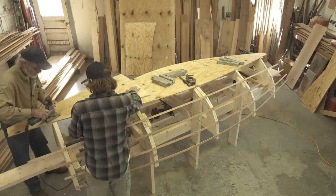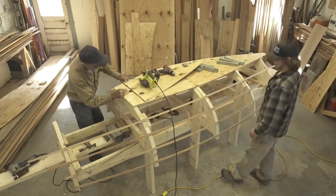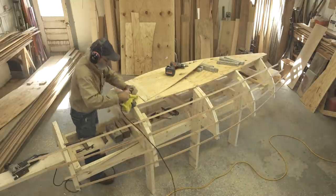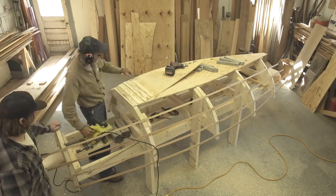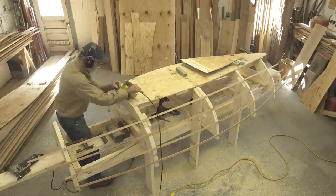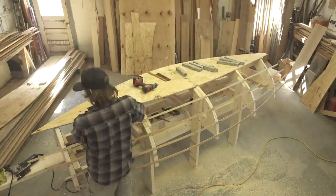I didn't have to go up underneath or anything else. It's cut out a little big. After they've been glued together later on, we're going to reach up underneath and transfer those exact pencil lines at the corners of where the bottom meets the garboard plank. Then we're going to flip the thing over, put a batten on it, and cut it to the exact right size. And then we're going to taper it off to the angle of the garboard plank. So there's a little bit of work left to do to that false bottom.